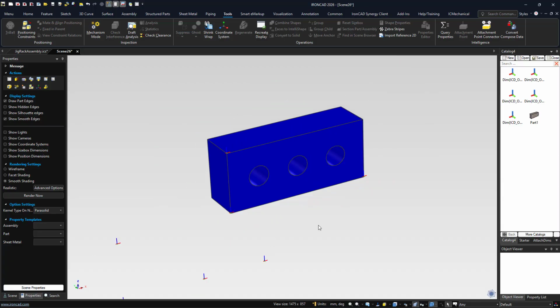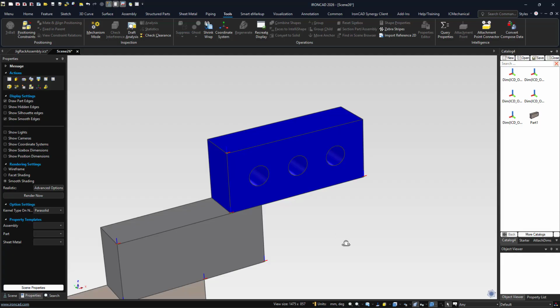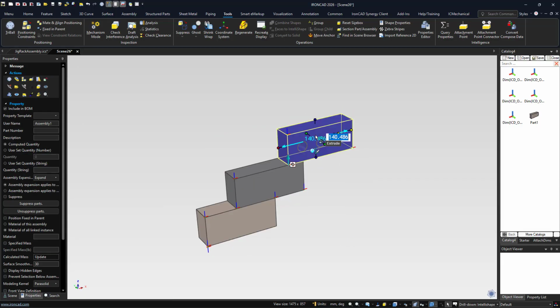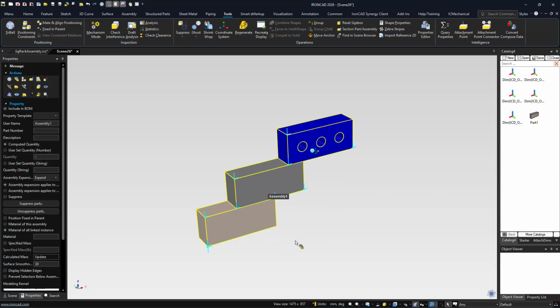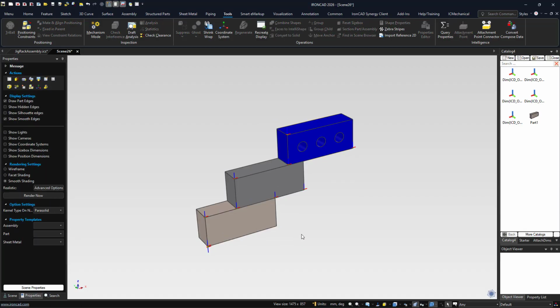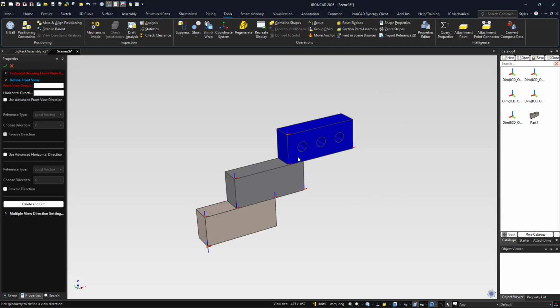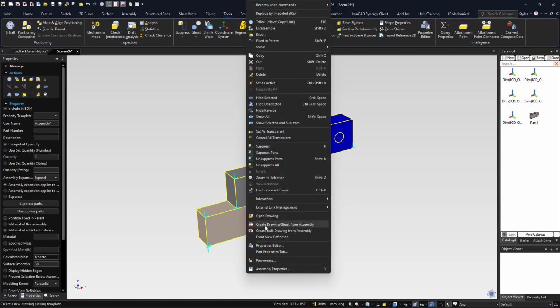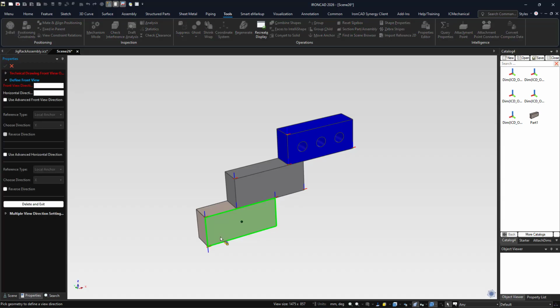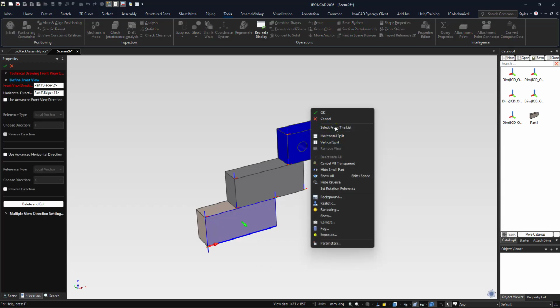So let's go back to our full view, and now we've got everything detailed on our part level. Go back to our part here. So we got our part level annotations, we got our assembly level annotations. One thing else you might want to do, this is just general bulk view creations. You don't necessarily need to do this, but I usually do that for most of my stuff. So for part level, I always kind of use front view definition, so I know I'm going to get the right view for my drawing. I can also apply that at the assembly level as well, just to make sure that I'm going to get my correct orientations for my view.